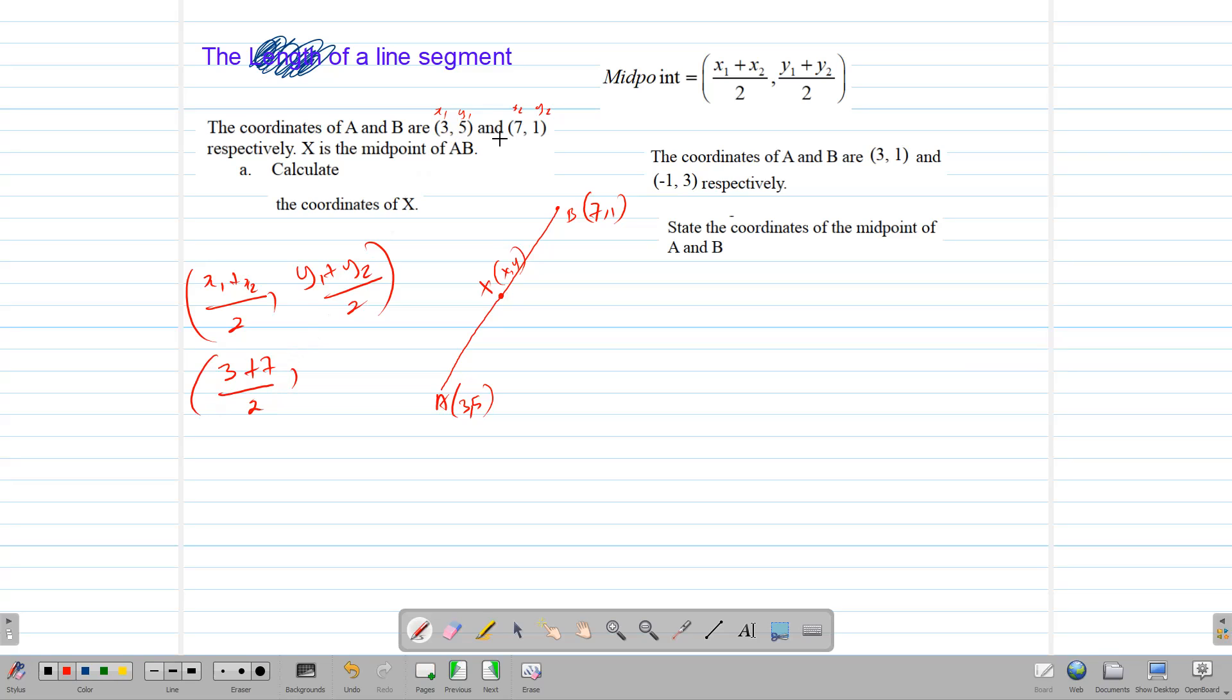Add the y numbers, which are 5 and 1, and divide by 2. Here we get 10 over 2, and 6 over 2. Dividing that out gives us 5, 3. So these are the coordinates for the points. So the x here would have the coordinates 5, 3. And that would be the midpoint of your line.